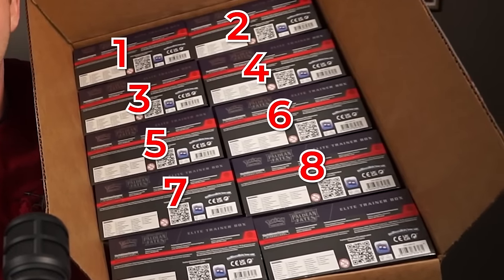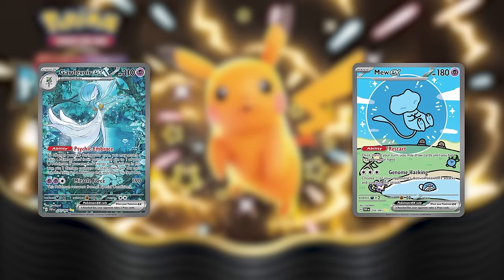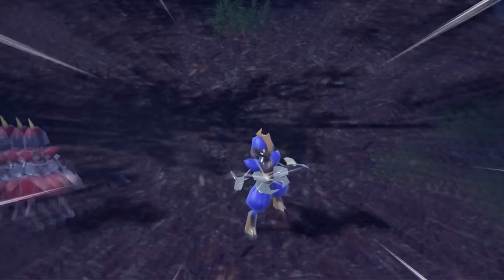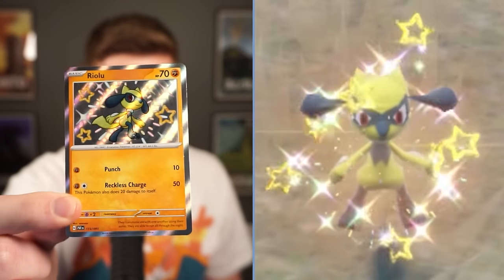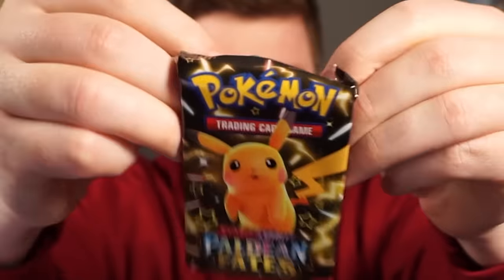These elite trainer boxes contain shiny Pokemon cards, including three special illustration rares, with shiny Charizard as the ultimate prize. I'm shiny hunting for the first shiny card I pull in each box, hoping that my shiny luck transfers from the game to the cards. It all starts with this one pack.